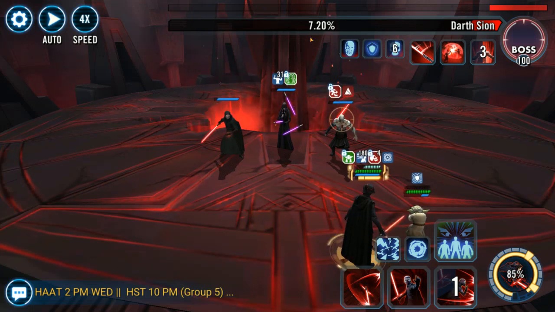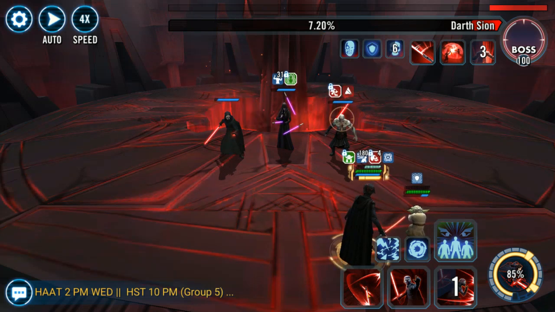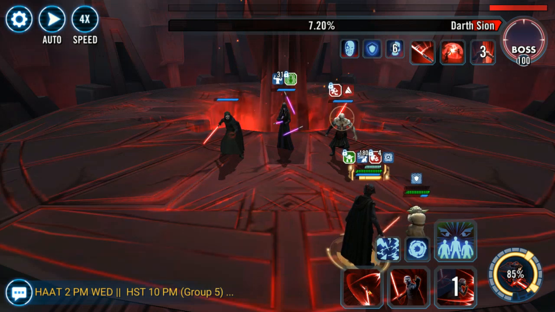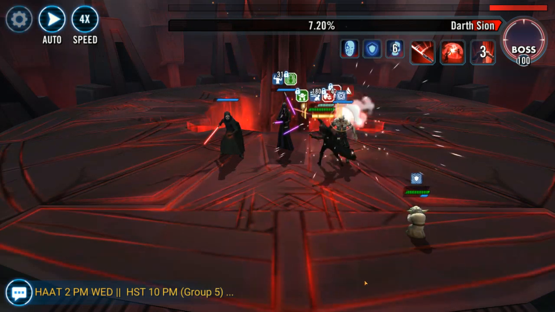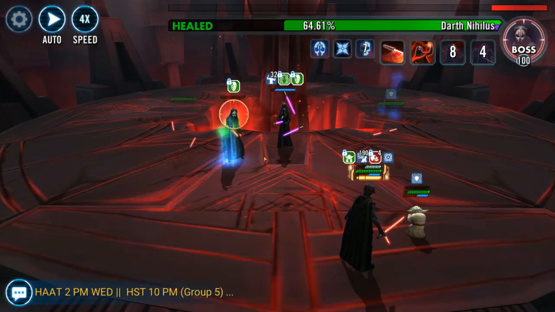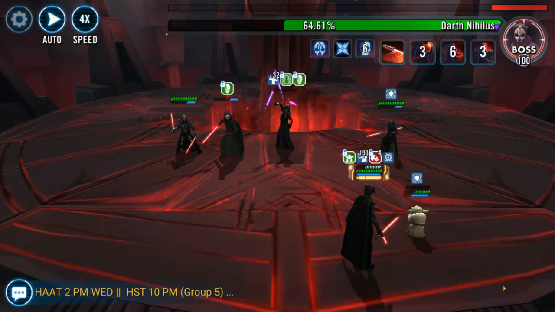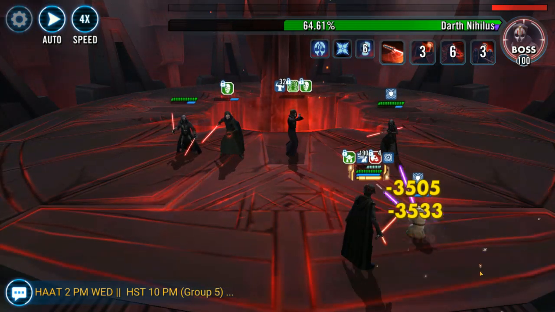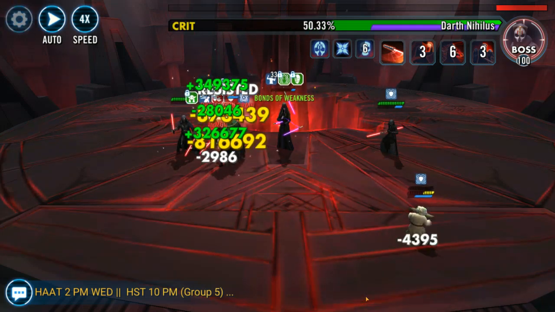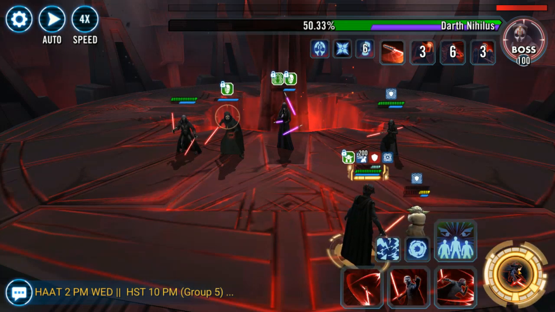If you hit him at 5% or under with your ability, then Traya will kill him, and you'll end up with a lower overall score. So we kill him outright. Traya doesn't sacrifice him. And now we've got Nihilus at 64%. We should be able to kill him in just a few hits here. We're already doing 14% there with him. And we've got this back up.